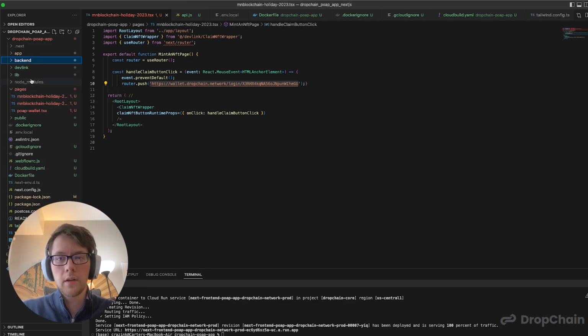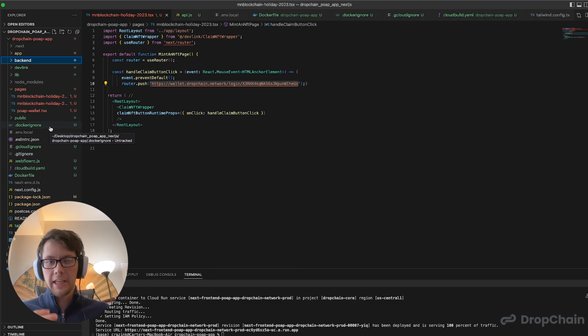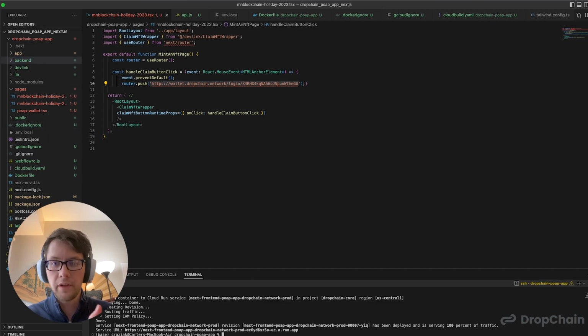So within our front end, we are using something called DevLink from Webflow within Next.js. I am a huge fan of DevLink and a huge fan of Webflow. And if you haven't heard of it before, basically someone who is not technical could go in and build a full website, and then you can create components that you can import back into the front end. And so that's what we've done here.